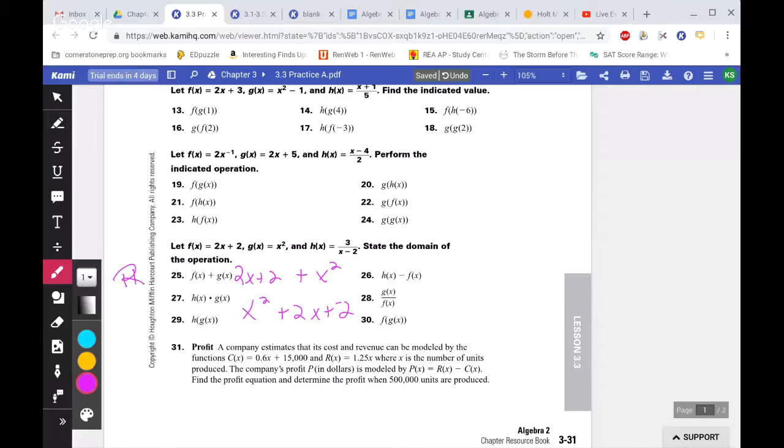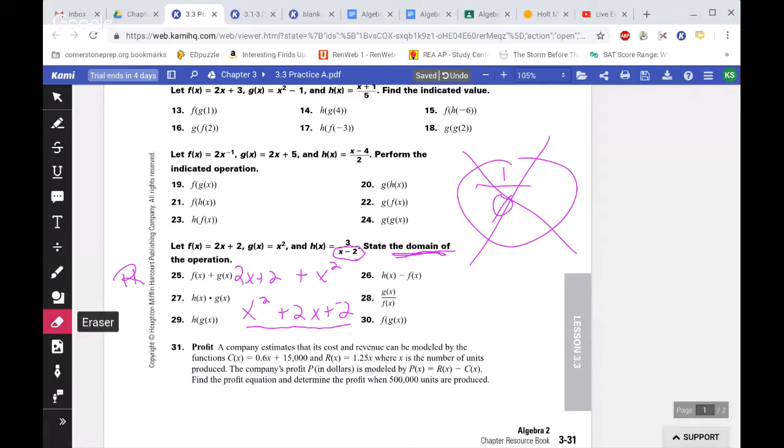And probably there wouldn't be any limitations, because limitations are going to have to do more with if you don't want 0 in the denominator. That's where you're going to end up limited. But when you have something that's straight across like this, typically you're not going to be limited. But since the beginning of time, you cannot have a 0 in the denominator. This is a no-no. Okay. All right. So that is what's going to limit the domain. Is no zeros in the denominator. You cannot divide by 0. Okay.